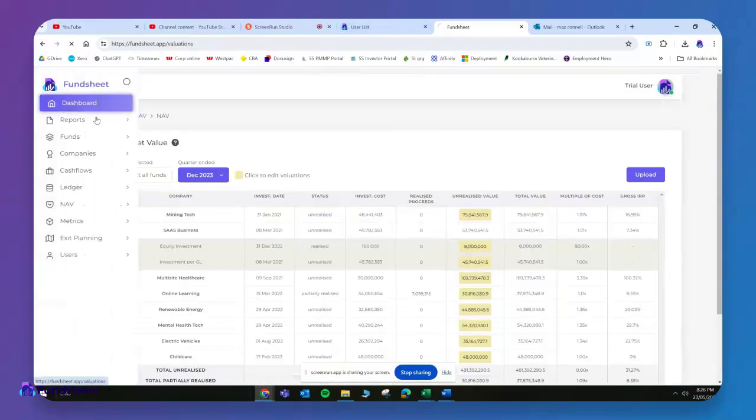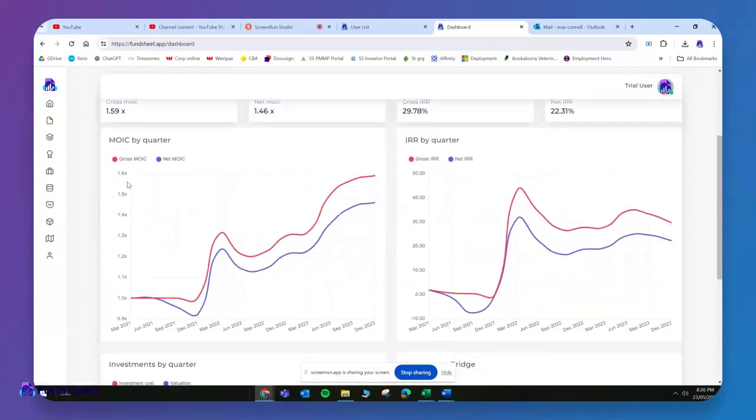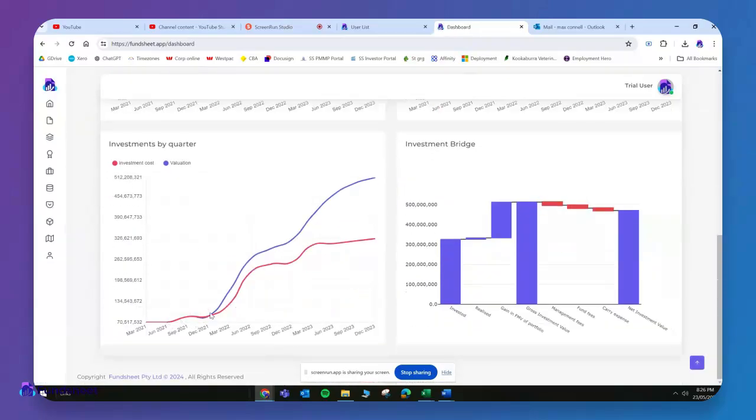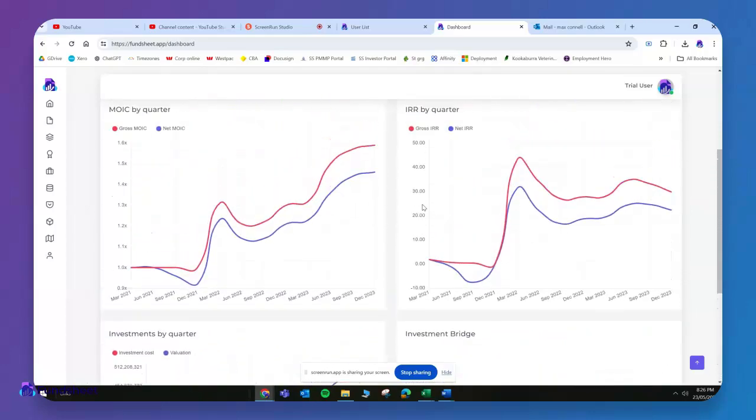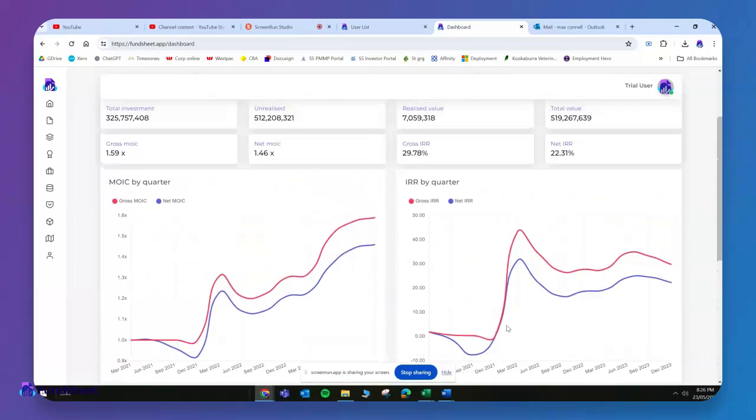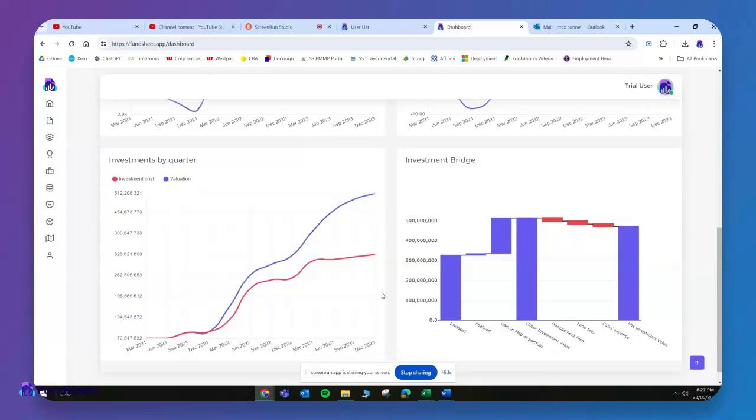And now it means when I go back to, for example, my dashboard, we can check our valuations over time. You can see it looked really nice because I've actually filled it in for multiple historical quarters since valuation. And that also means that we can accurately track our IRR across multiple historical periods, as opposed to if you just did a single valuation in one quarter, then you just have a flat line and then a big jump, which doesn't look right, doesn't look too nice. So it is best practice if you can upload all of your historical quarters of valuations as well.